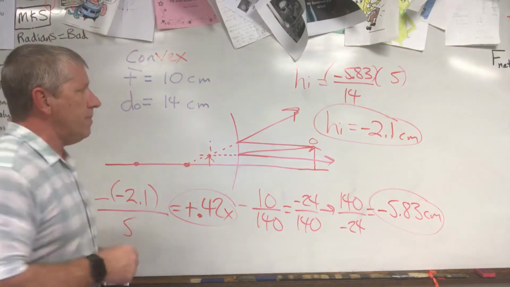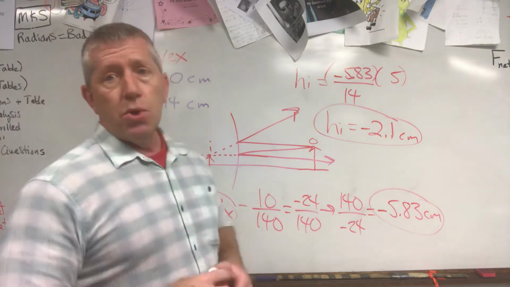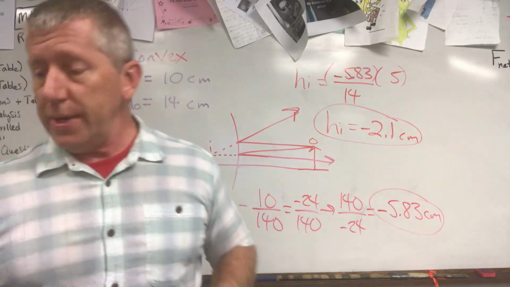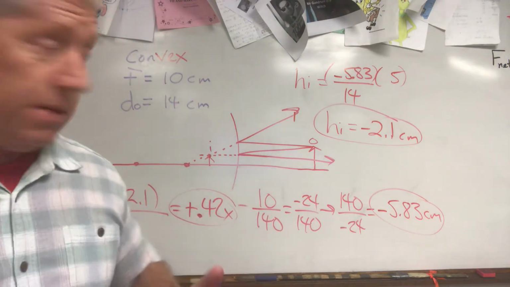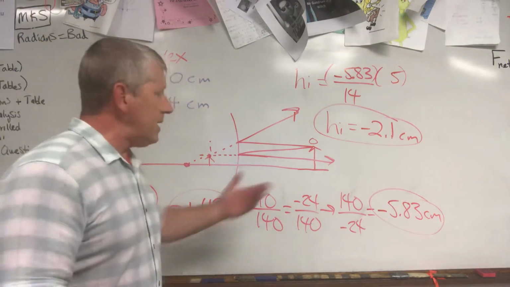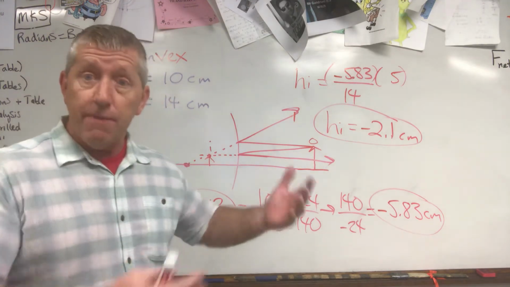Okay, so there's a couple of examples of doing the math through, showing you that you can use a negative focal point, have to if it's a convex mirror, and you can get negatives, and that's okay, because that just means they're on the virtual side.